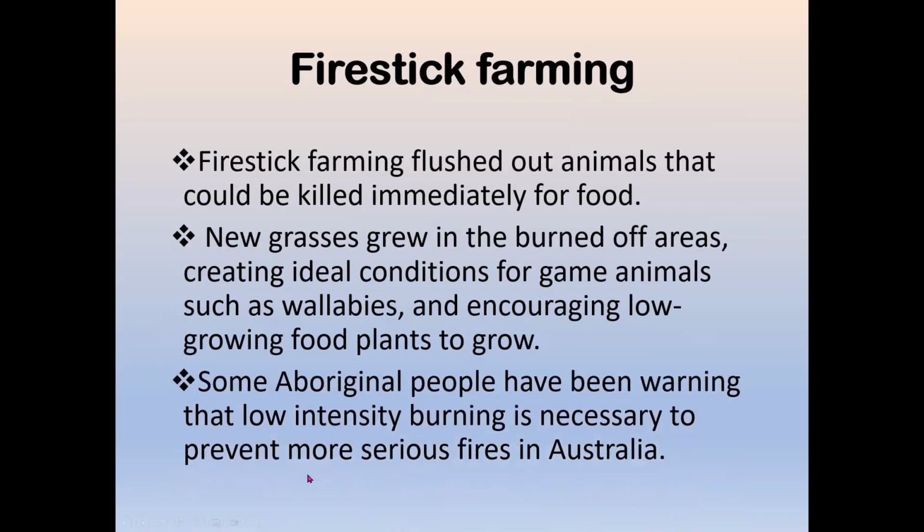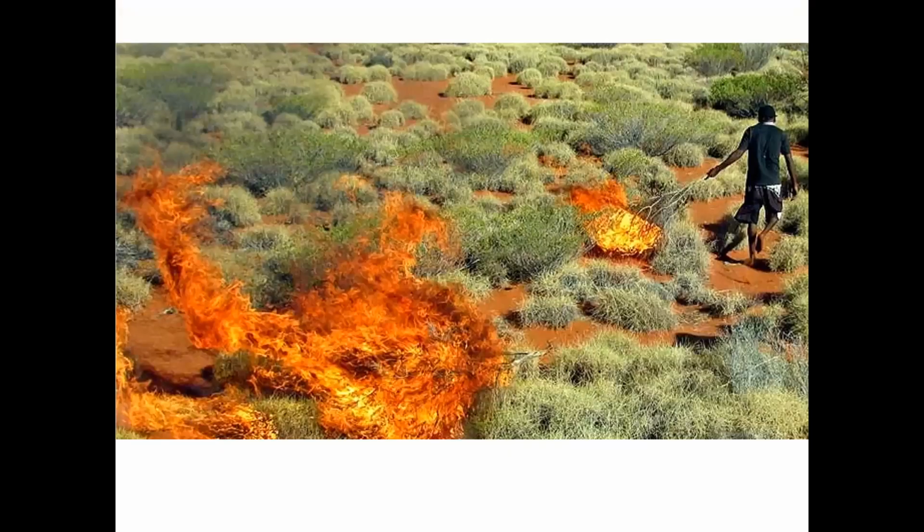And so, Aborigines are warning the officials that you've got to do what's called low intensity burning to prevent the serious fires that we've been having. They didn't have them because they were very good at that. So this is how they do it. They wait for a day when it's not hot, and they light fires and it just clears it. Reduces the load.